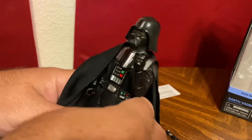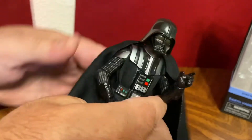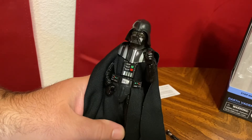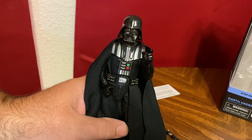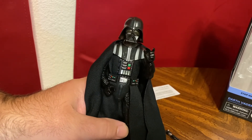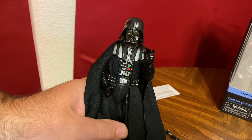It looks like we have the Empire Strikes Back Vader helmet and the body from the 2017 Vader. Both of those previous Vaders were really good, so there's nothing wrong with reuse — it's Darth Vader; how many differences are they going to make if they've already made a really good one? That TVC one is absolutely amazing. All in all, it's a good Vader figure. If you don't have one, this is a great one to get. If you have those previous two, you could probably skip it unless you really like Darth Vader like me.